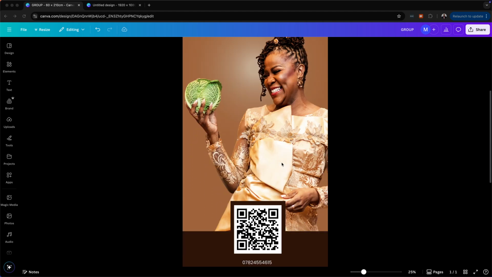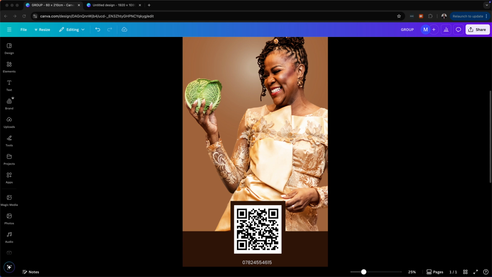The other thing I was thinking about was, okay, this is meant to be a poster, like one of those stands. And I was thinking to myself, well, if you put an address, people have to type it on their phone. Why go through that? Why not just have a QR code where someone can take a picture of it or use the camera app and then go to the website? That would be a better idea. And sure enough, she loved that idea. So this is how we ended up with a QR code.